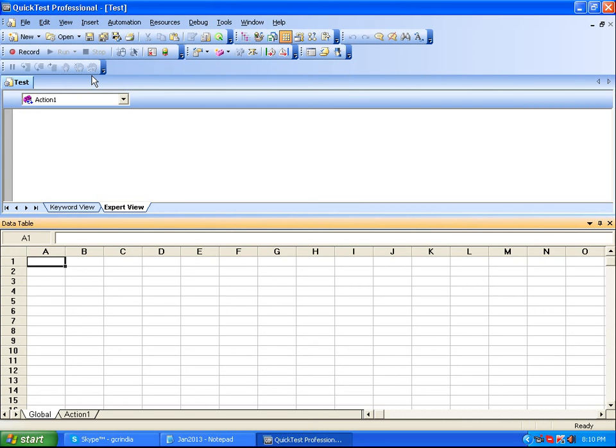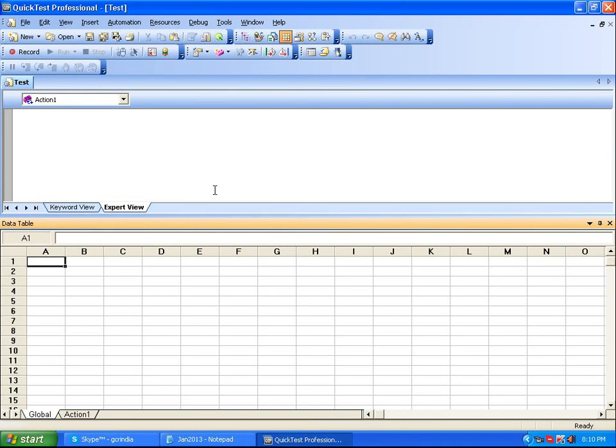It has three types of usage. First one, enter test data directly into the data table and connect it to the test. Next, import alternates. Otherwise, import test data from external files, either flat files like Notepad, or Excel files, and connect to the test. Third usage, import test data from databases and connect it to the test.